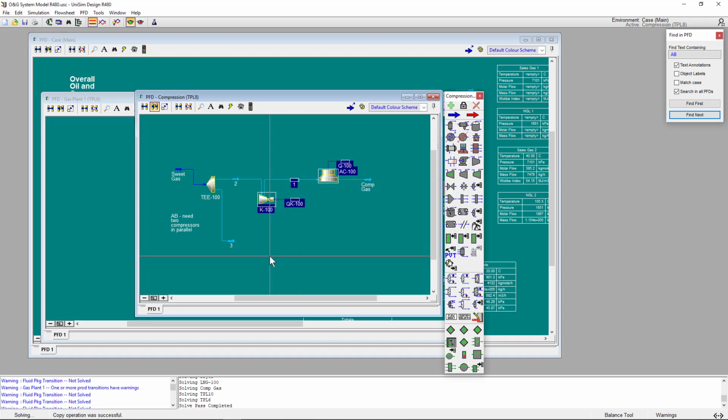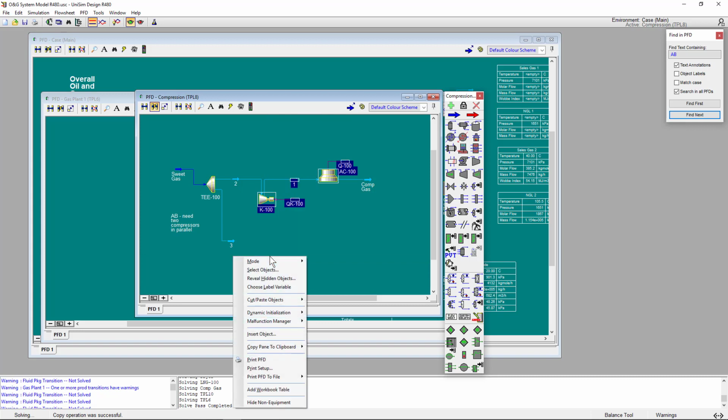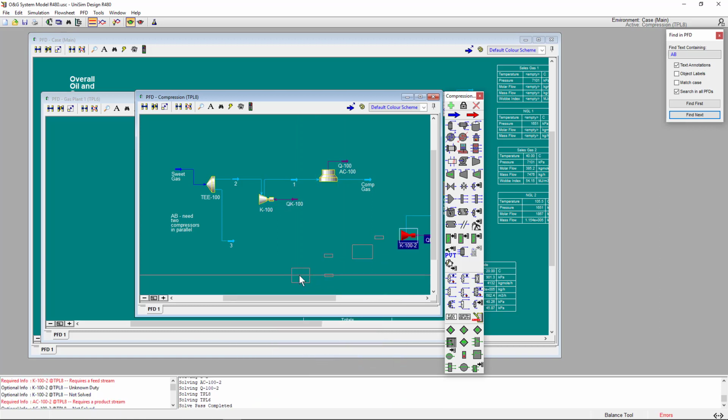So when I'm ready, I can right click again on the PFD background and choose cut paste again, and then paste objects. So when I do this, I see a kind of a ghost of the objects which I'm going to place down. So anywhere I would like, although it won't let me overlap, of course, so you can see it's put crosses to show I can't do that. If I come somewhere where they're able to go, I'm happy with that. I click again, and then the pasted objects appear there.